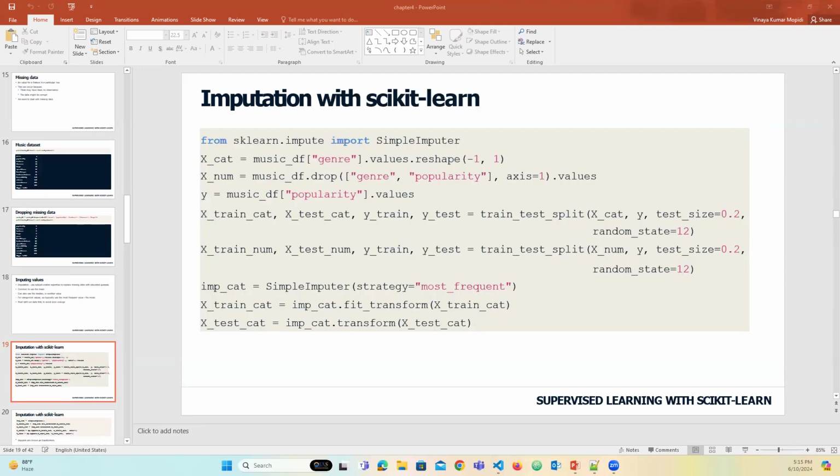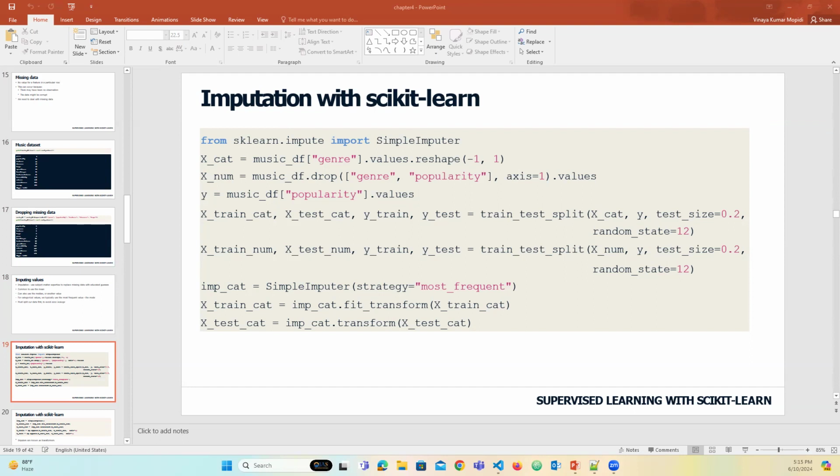So here is a workflow for imputation to predict song popularity. We import SimpleImputer from sklearn.impute. As we will use different imputation methods for categorical and numerical features, we first split them, storing them as X_cat and X_num respectively, along with our target array as y.